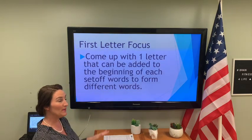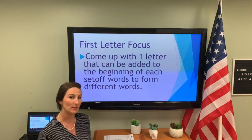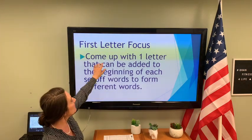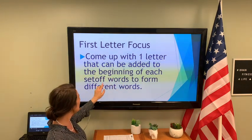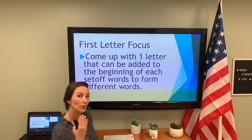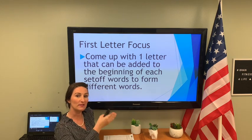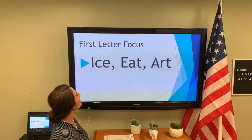Okay, we're done with the CAP. First letter focus. So this one is a little challenging. We haven't done this one in a long time, so this is challenging. Take a deep breath. Blow it out. You are ready for the challenge. Come up with one letter that can be added to the beginning of each set of words to form a different set of words. So you're going to see a set of words. They are real words, but you need to think of one letter that can be added to the front of all of these words to make new words. Okay, let's do it. First letter focus.